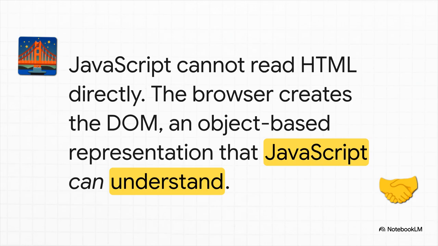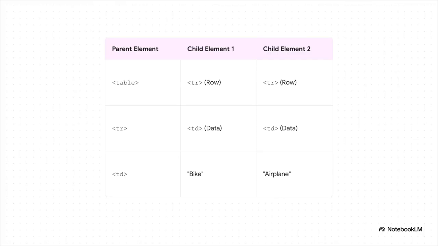And here's why the DOM is so critical. JavaScript can't actually read your plain HTML file directly. That would be like trying to read an architect's blueprint to make a person's arm move. It just doesn't work that way. Instead, JavaScript talks to the DOM, that live model of the page. The DOM is the essential bridge that lets JavaScript find any bone in that skeleton and tell it exactly what to do. See, the DOM organizes the whole page into this neat tree-like structure.